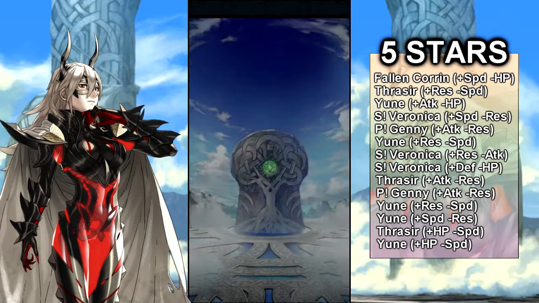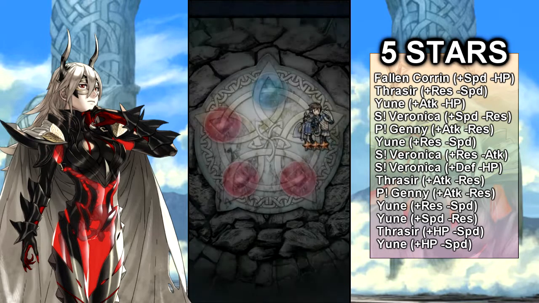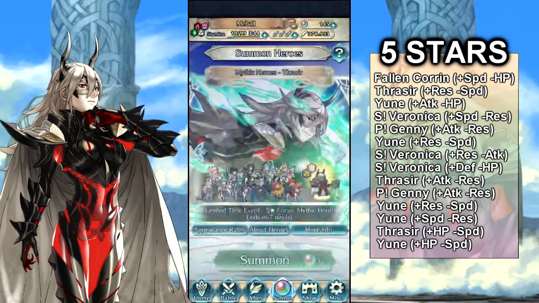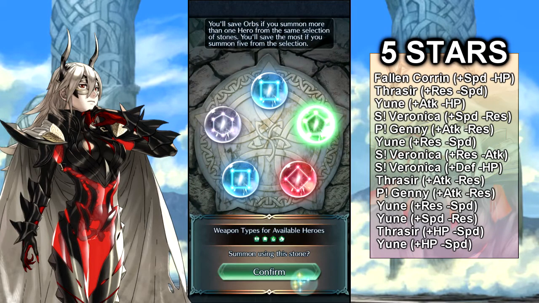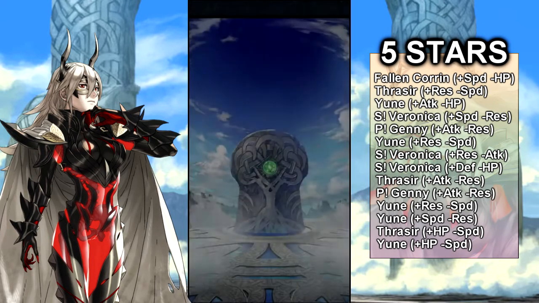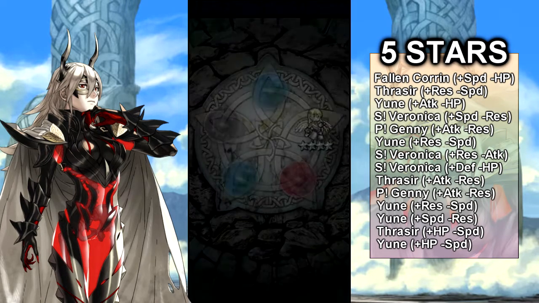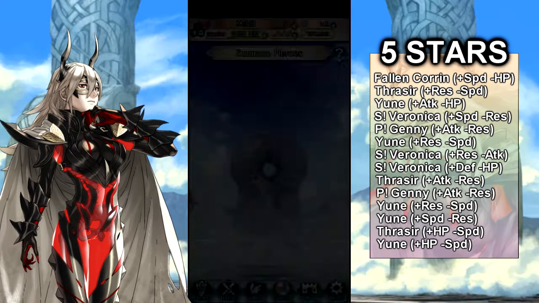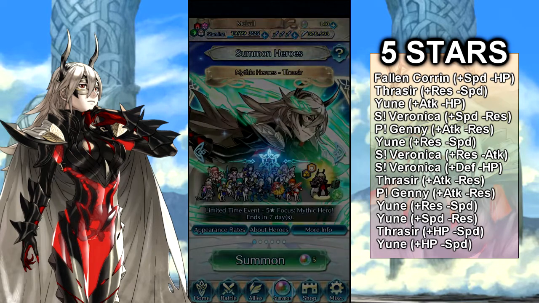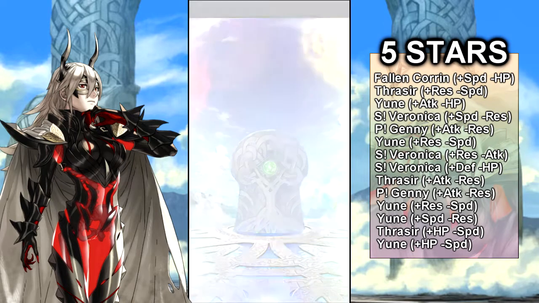Alright, I'm happy with the results. So that's what, three Thrasirs? Yes! I'm glad I kept going. Plus HP! Yes! What? Oh my god. Should do more of these pulls when I'm tired. Three Thrasirs, four Yunes, I think.